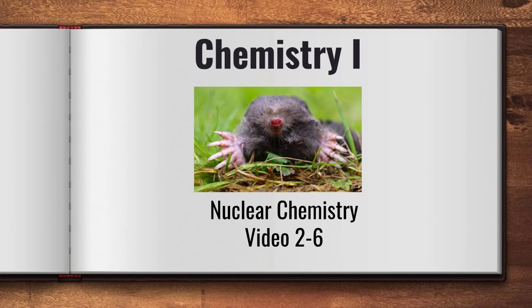Nuclear chemistry plays a really important role in our lives, particularly with the idea of nuclear power, nuclear weapons, nuclear fission, which occurs in a nuclear reactor, and fusion, which occurs as a result of the sun. So lots of different interesting information related to this and a few practice problems that we'll encounter along the way.